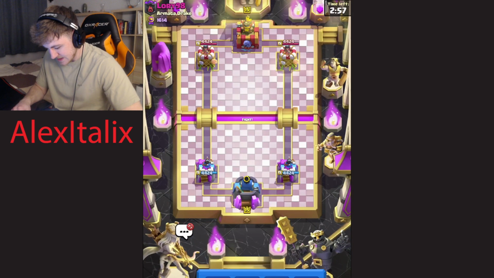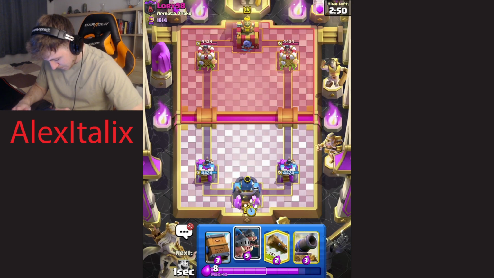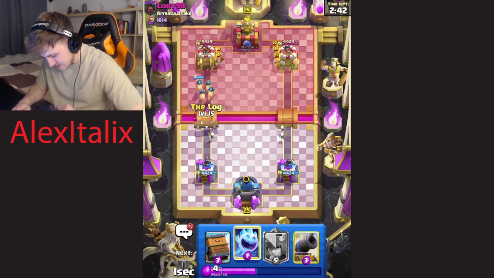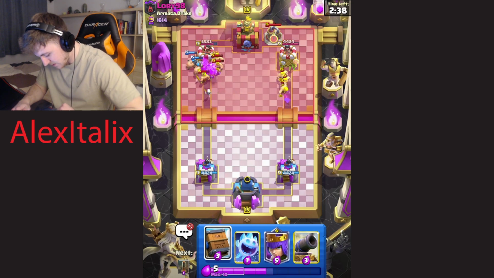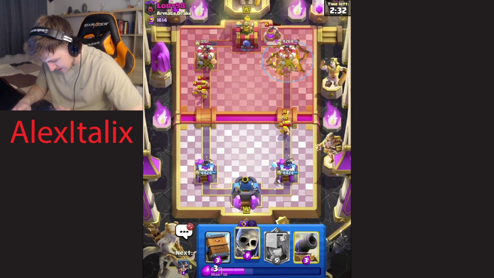So we're in the first game against Lori 98, and I guess we'll start out by cycling our skeletons in the back. I guess we will put them at the bridge because he did use his barbarians, so I'll also try to do some damage to that with the log. And he will put down the EQ, so we can just use an earthquake on top of that.